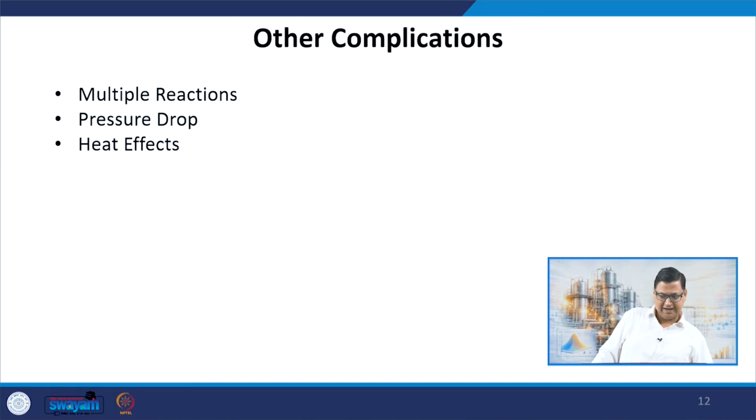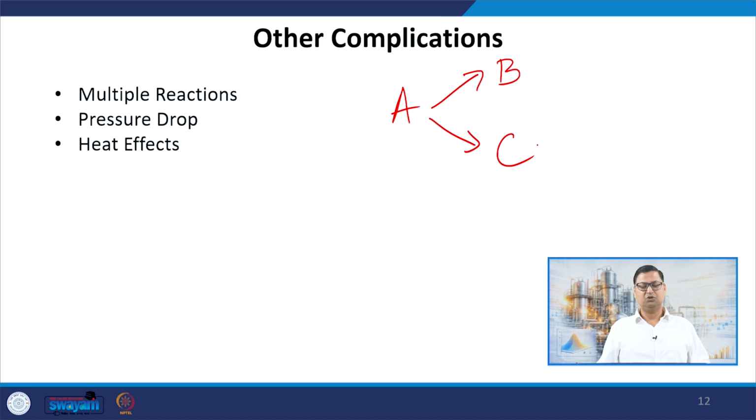Okay. So going ahead, let me just tell you about a few complications that may arise in whatever we have developed, right? We may not have time to discuss all of them, but you should keep in mind what else can happen in this case. The very first thing is, so far we have discussed only a single reaction happening in the reactor, but that is not generally true. You can have multiple reactions. For example, the same reactant A can go to 2 products or more than 2 products, right?